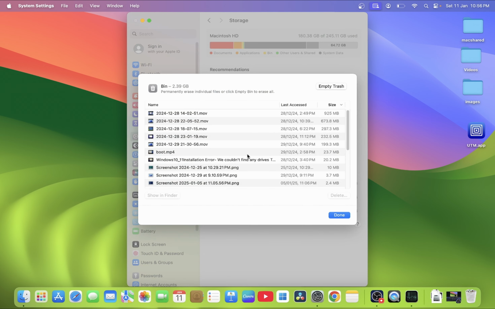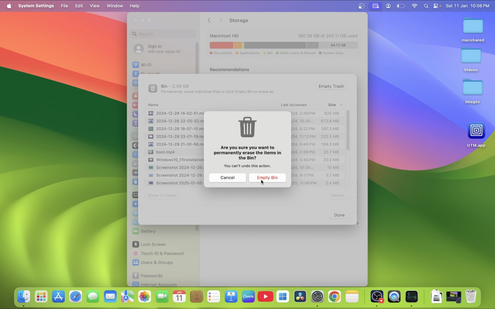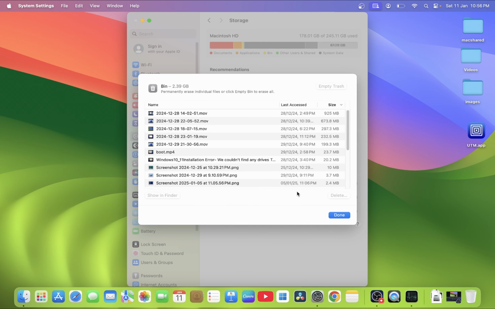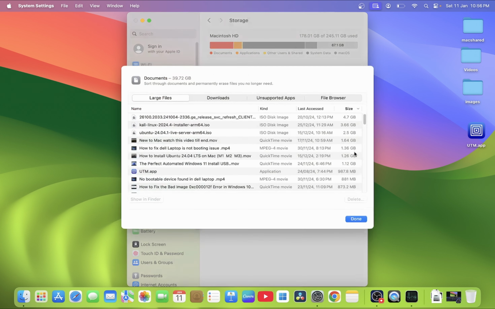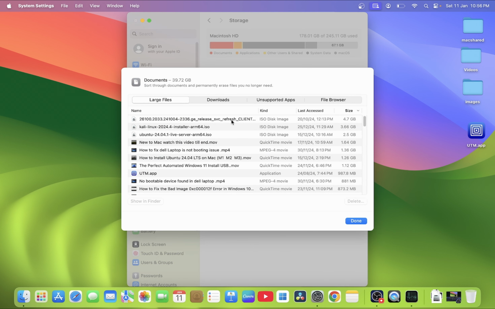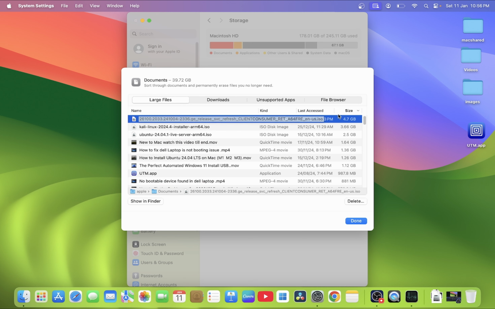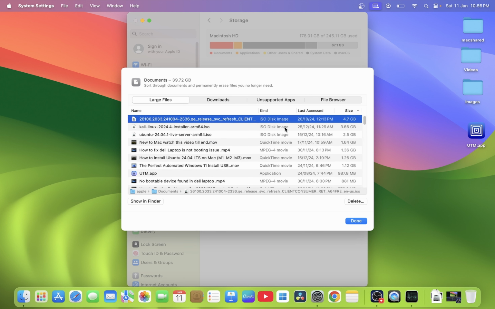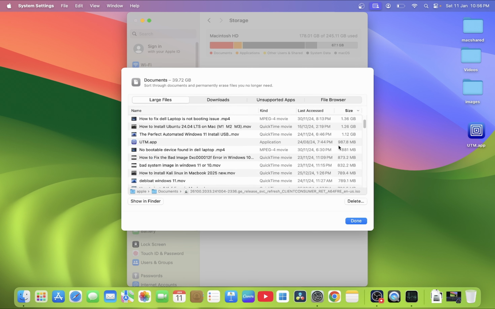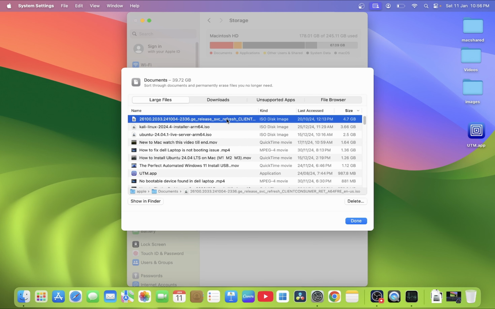You can see here these are the bin, so you can also input the bin here like this. 2 GB I have cleaned up. Now this is the macOS system data, so we can do documents. You can also check whichever is taking more. You need to filter here and click on it, and you should able to see from larger to lower, and you can delete them.